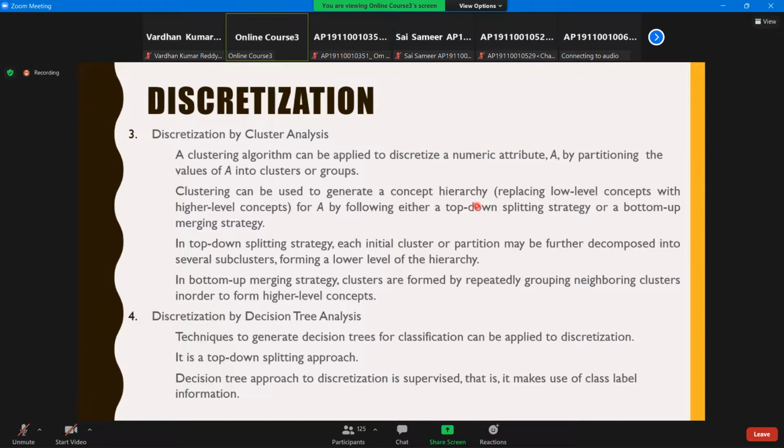The concept with more values will be the lower level concept. The concept with fewer values will be the higher level concept. Yes, that's obvious, right? The street values will be very large compared to country values. The number of possible values for the country will be less compared to the possible values for the street.